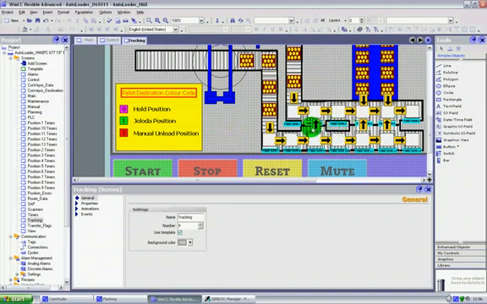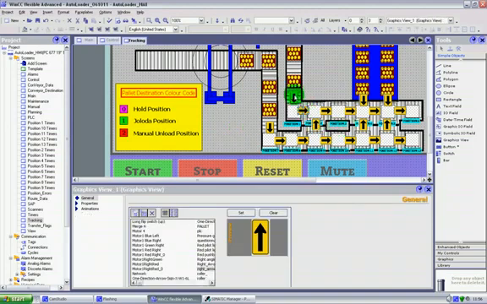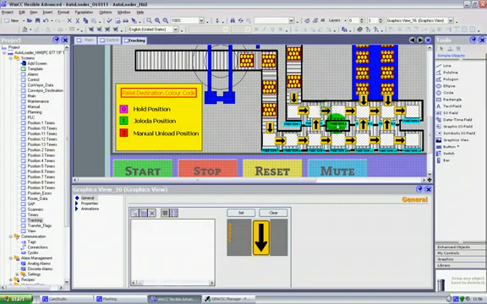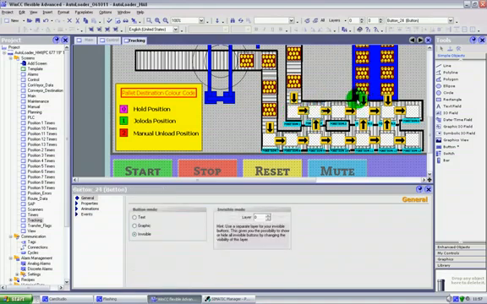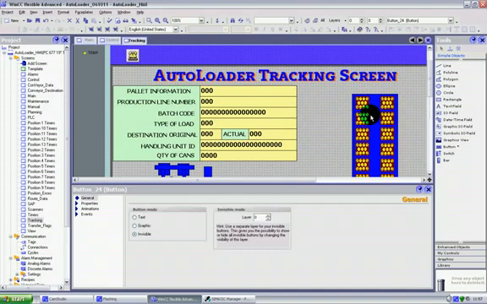You'll see a lot of these objects weren't present when we ran this program earlier, and that's because the appearance and the visibility are only enabled on bits that are high, or coming in from the PLC as being high. This just tells me that I've actually got a transfer going on between position 1 and position 2. Okay, so that's some of the things that we've got there.